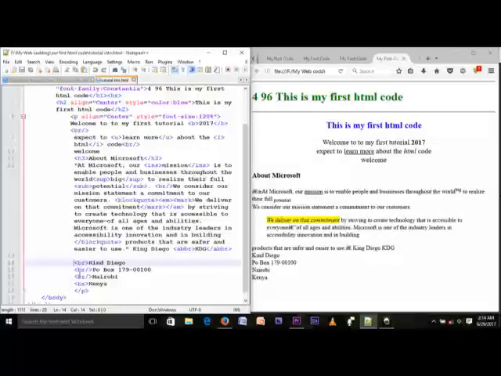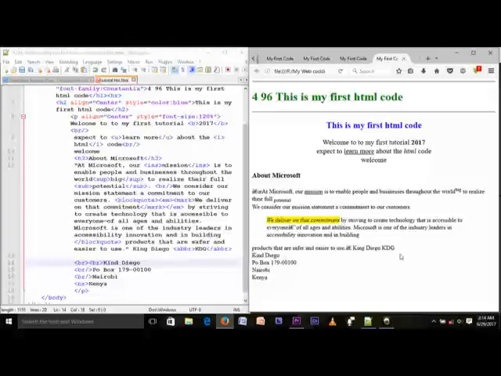Remember, if I add a BR, another break here again, you are going to notice that the space between these two will be doubled. Why? Because I have broken the line twice. One break breaks that line, then the second break breaks again.